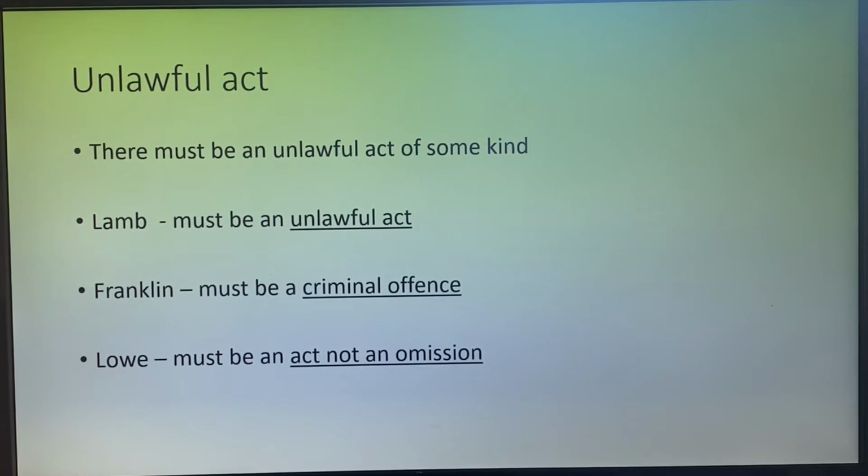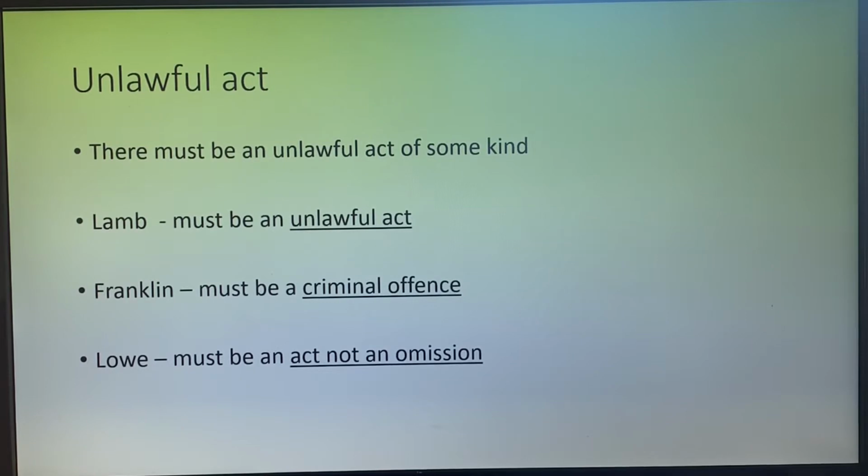Another case that illustrates that there has to be an unlawful act is Slingsby, which has a bit more adult themes, so if you go and have a look at it, be aware of that. But it's another case that does illustrate that. He couldn't be guilty of unlawful act manslaughter in that case. It has to be a criminal offence. It can't just be a civil wrong. So in Franklin, he chucked a box off a pier. It was in the 1800s, and that wasn't a crime at that point. The box landed and killed a swimmer, but he hadn't committed a criminal offence, so therefore he hadn't done an unlawful act, so therefore couldn't be guilty of unlawful act manslaughter.